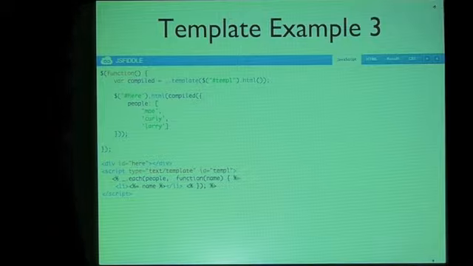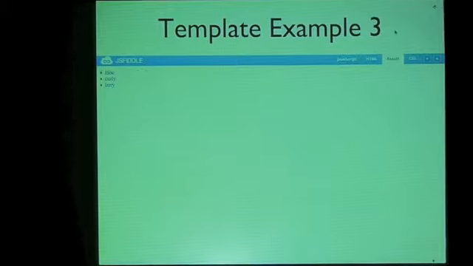Now, the problem with this is you've got to put these script tags in your HTML file or do some other weird thing of putting them in external files on your server and compiling them into JS resources.